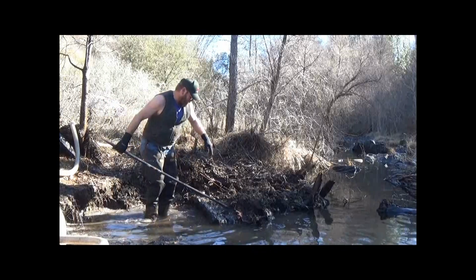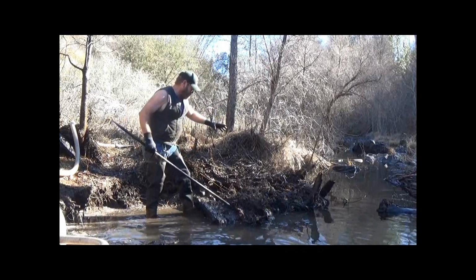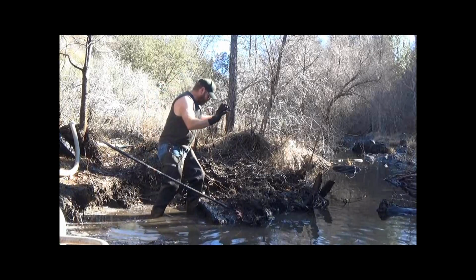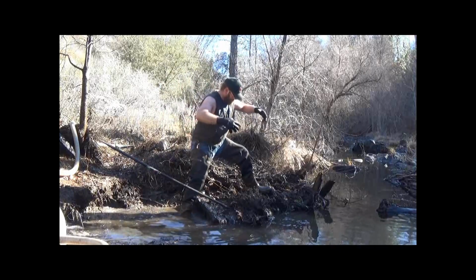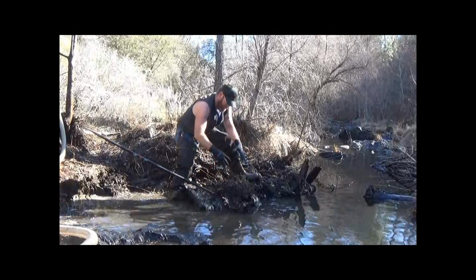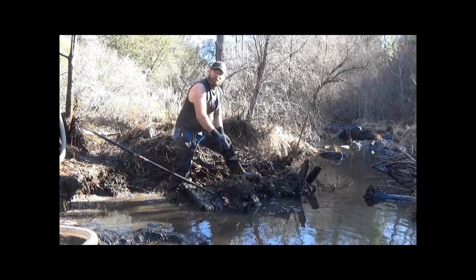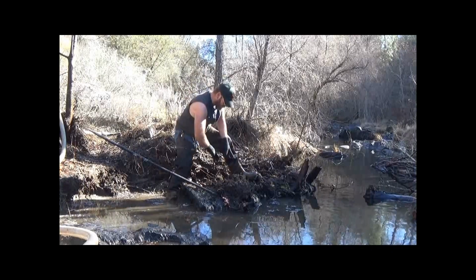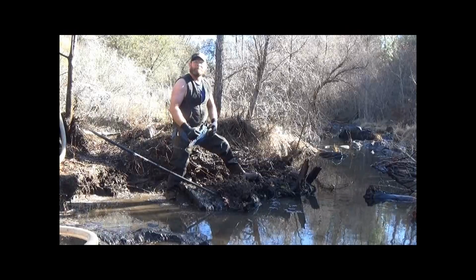Well, if you noticed, we had not a big tree, but about a 12-inch round tree right here, all dead, all rotted. We got that sucker pushed out of the way, and what it looks like is when the dirt piled up here, there was a nice crevice right through here. It's about this wide right now. That's where it rooted in. And we have a pretty good feeling there's going to be some nice gold in that crack right there. And we'll get our water nozzle, we'll get all this rot out of the way and rinse it all off, and we'll clean it out and we'll run it through that highbanker. And we'll come back to you.